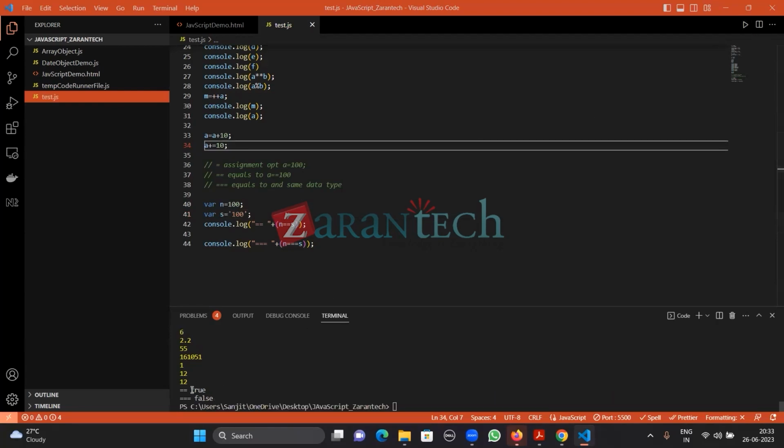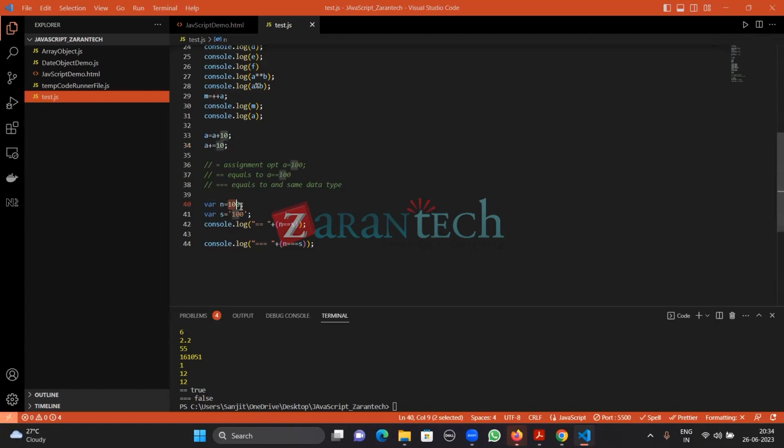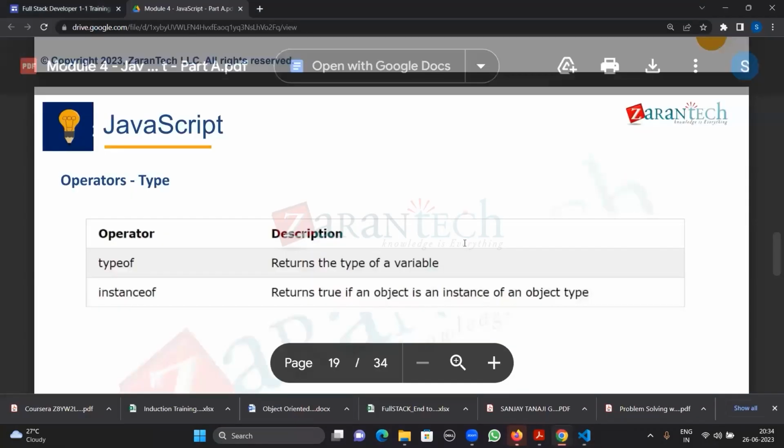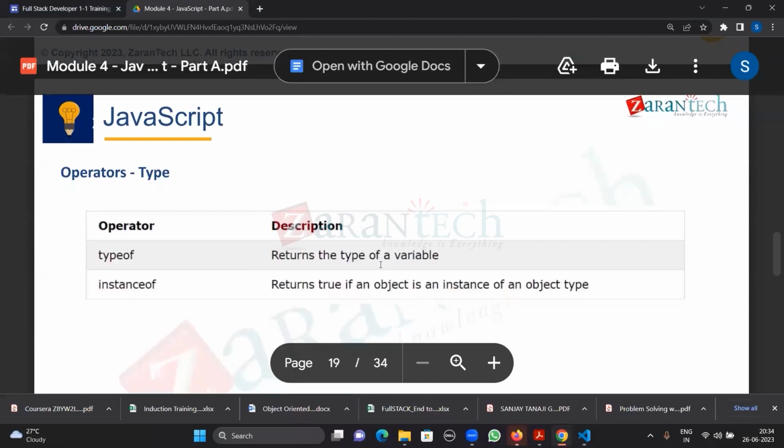See this, one is giving true, another is giving false. Understood? Yeah. Because here they treat it as 100 and hundreds. So the string also gets converted into a numerical value, but here they treat one as integer number type and the second as string type. So that's why they are not equal.